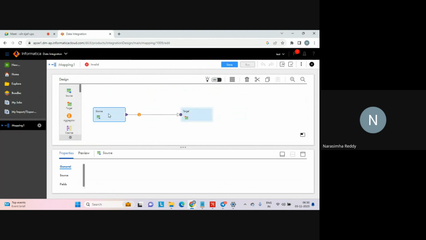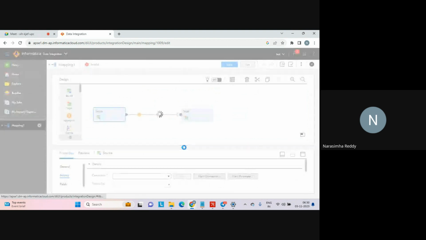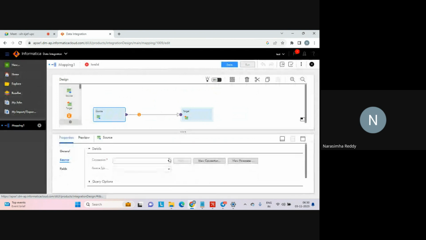Now in workflow manager, we configure source, target, connections, all that, right? So this is going to be the workflow manager, right? Yes or no? So which means it's a collection of all, you can say. That is why, I think we talked about it in the beginning itself, we talked about the life cycle. So the life cycle has got multiple products.